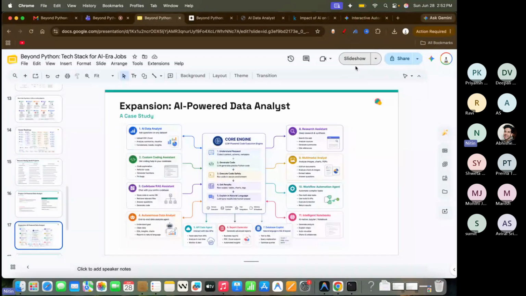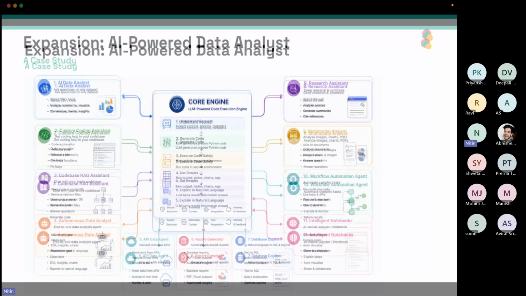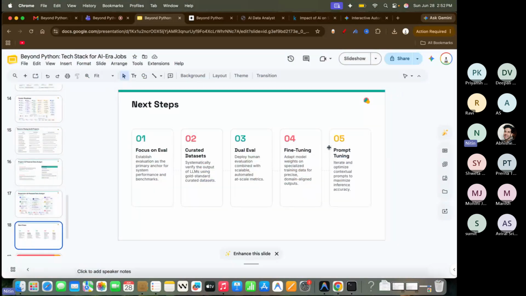Obviously, a lot of work will be required. And maybe you can also convert it into a multimodal analyst, where the user also uploads some image or some chart or some other PDFs and asks questions based on the CSV file. So a single system these days is not limited to what it was intended to do. They can be extended in multiple different ways, where you can do different things using the same system. So this is how you can utilize this particular thing.